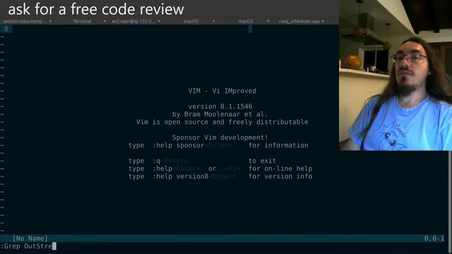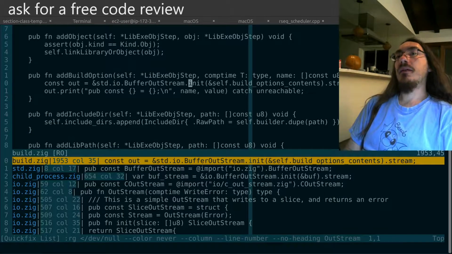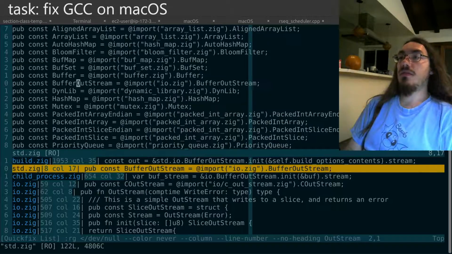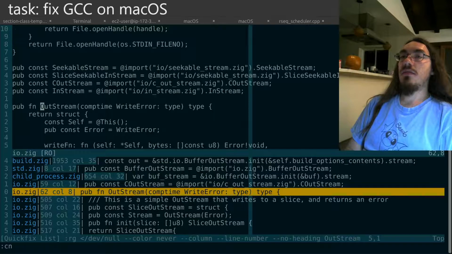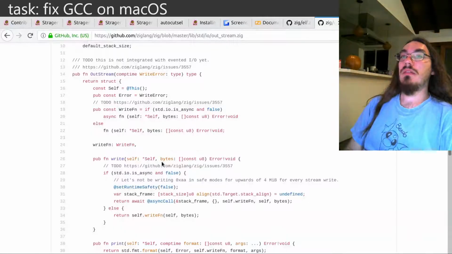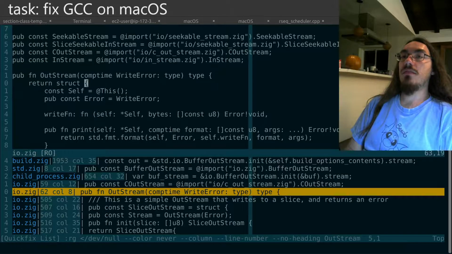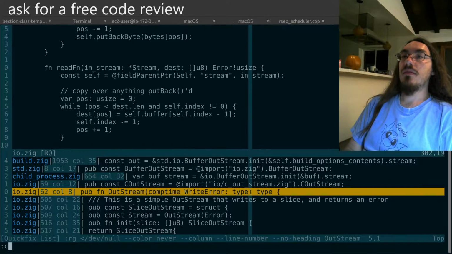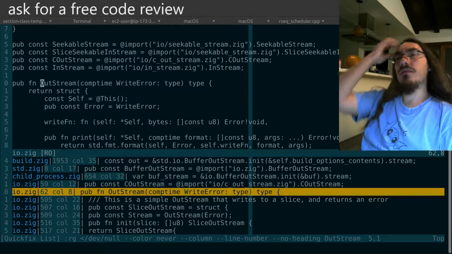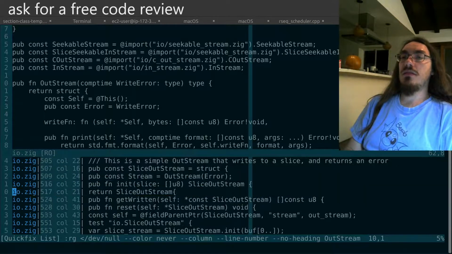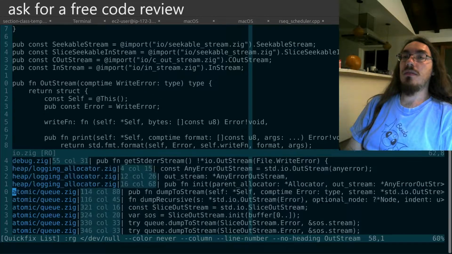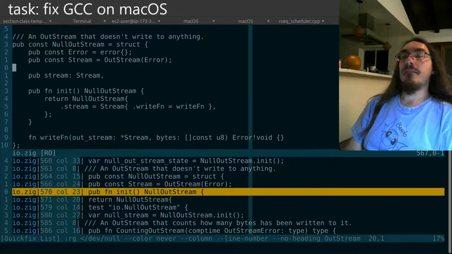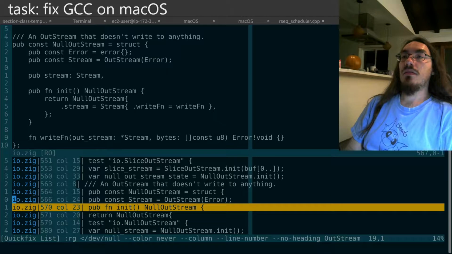Let's look at outstream. Wait, there's an init function? There's no init function. Oh, on buffered there is, maybe. Wait. This is different than my outstream. Is this like a concatenated version of this stuff? No. What kind of banana is this? Oh, I'm probably looking at the wrong thing, the jigger-majigger. An outstream that doesn't write to anything. Okay.